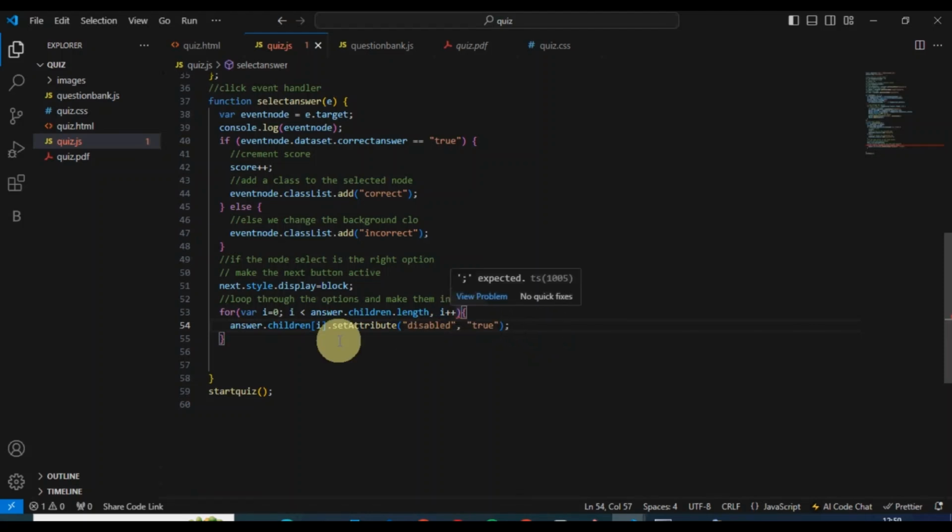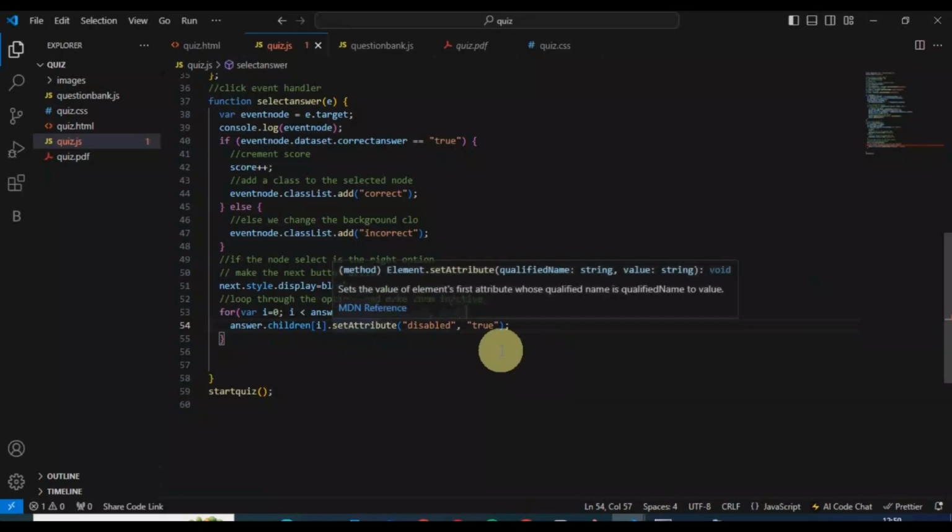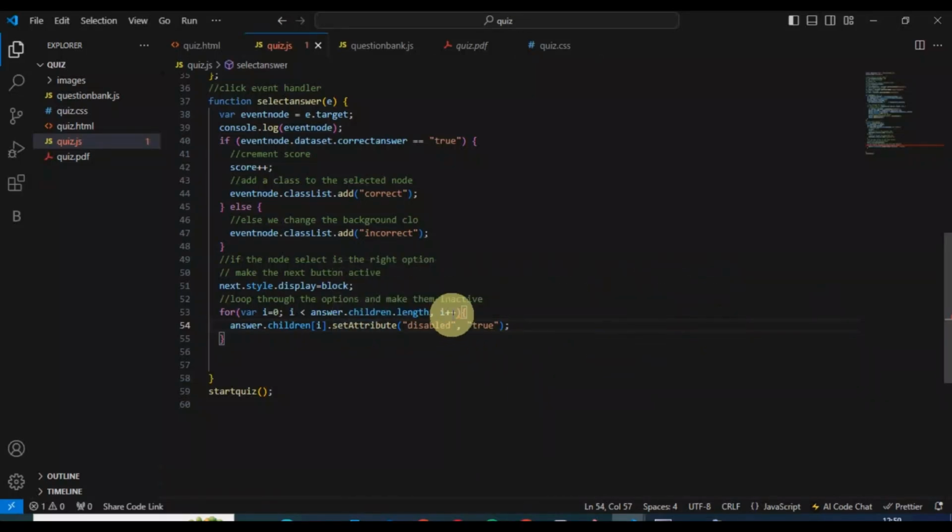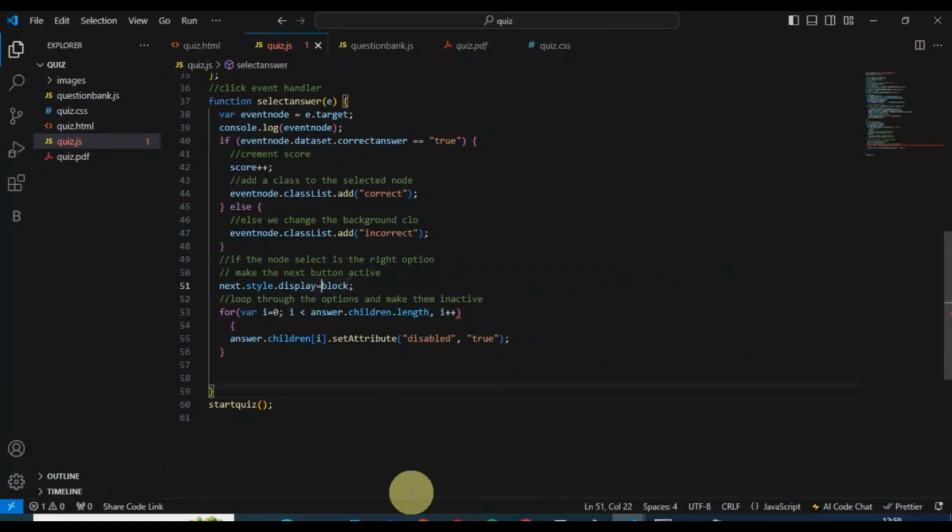Okay, I think I'm having some error. This i less than answer dot children dot length. I made a mistake here, so that's one of the errors. I seem to be getting an error, so let's see.